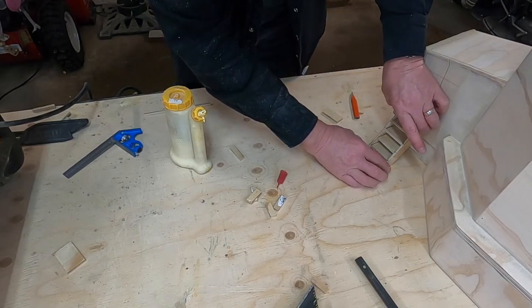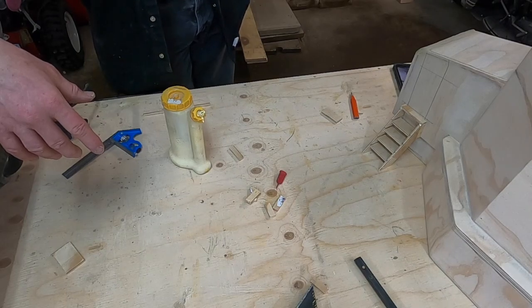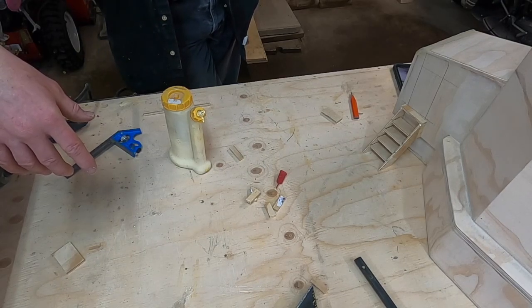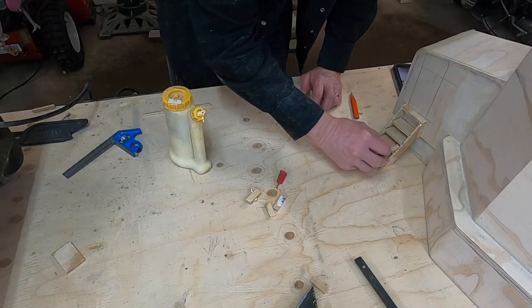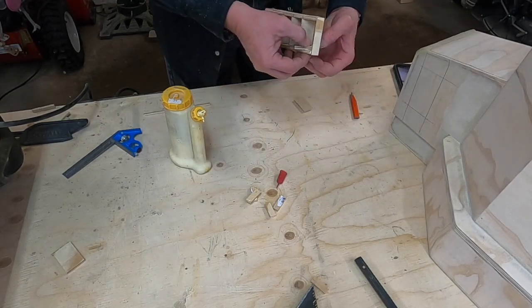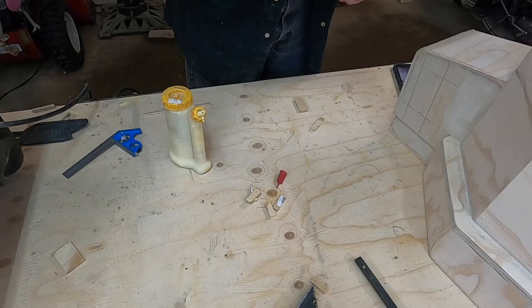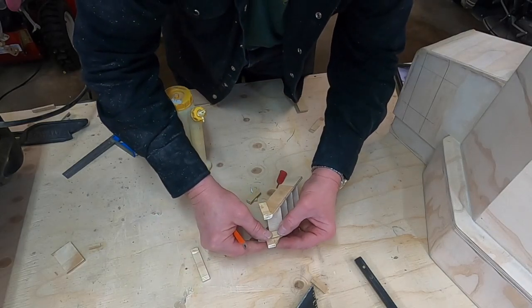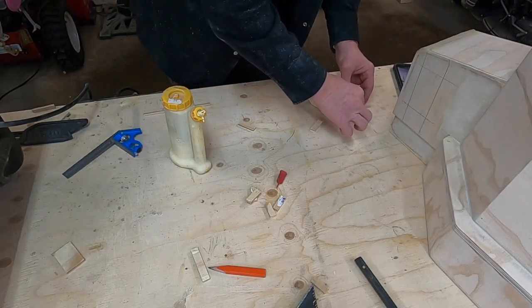There's the platform. There's our stairs. Looking at the stairs, they look cool, but they've got to be redone, because the step to the top isn't good enough. There should be one more step right there. Should be another step right there.